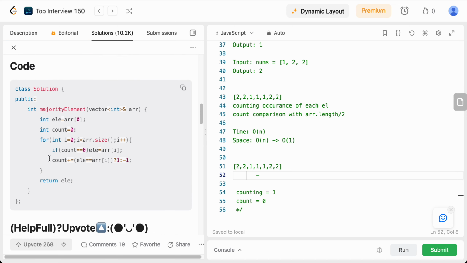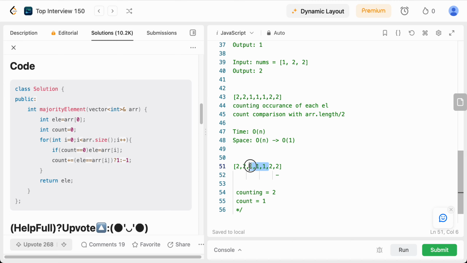So it says count is okay, element array that I. So when we come here, our count will be 0. We say now we are counting 1 and we set the count of 1 to 1 and move on. And when we see 2, we decrement it. And when we see the second 2, we see count is 0 and we say we are counting 2 again. And the number we are ending up with is actually 2.